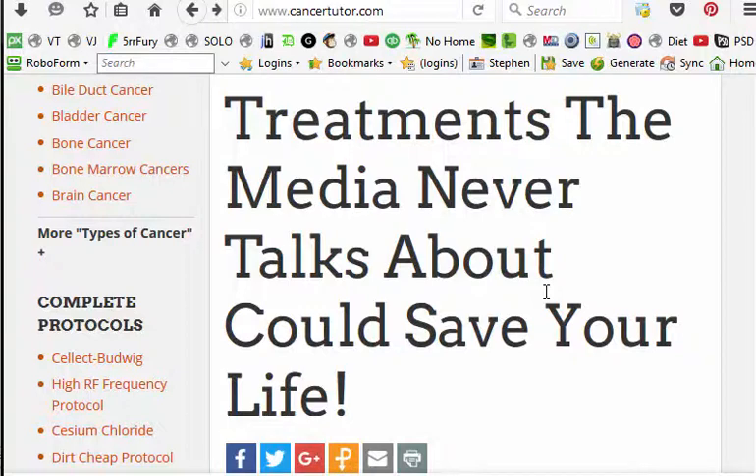One of the most important things to know about cancer is that if you kill the cancer cell, it creates swelling and inflammation. If you convert the cancer cell, there is no swelling and inflammation because the cancer cell is not dying. When a cancer cell dies, your body naturally sends white fighter cells out to clean up the area. If the cancer cell is converting, there's no need for white blood cells because it is a natural conversion process.